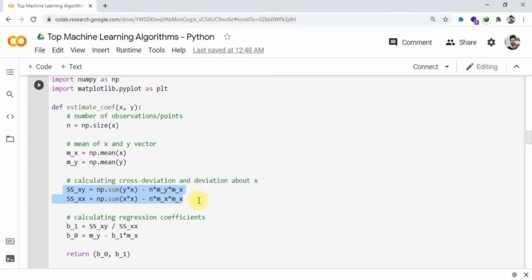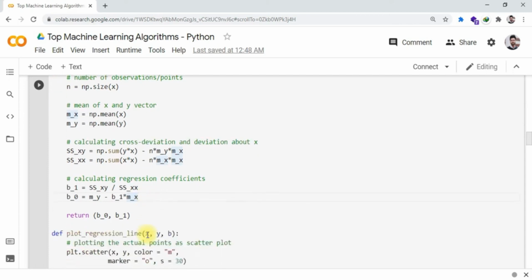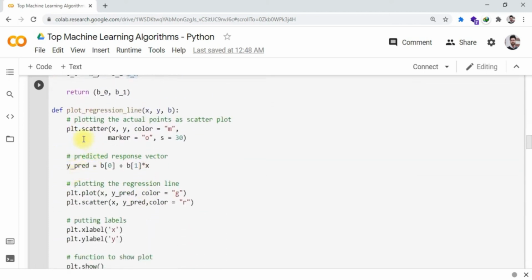You can just remember it or write it down here, that we can get those values by doing that here. So in this way we can get the values of b0 and b1 on the basis of your data points. So now we get the plot regression. We can simply plot our x and y points here, and then we are going to predict our value using the simplest method, that is slope into x points plus intercept. And we can also plot this line, and we can also plot the data points of the predicted value.